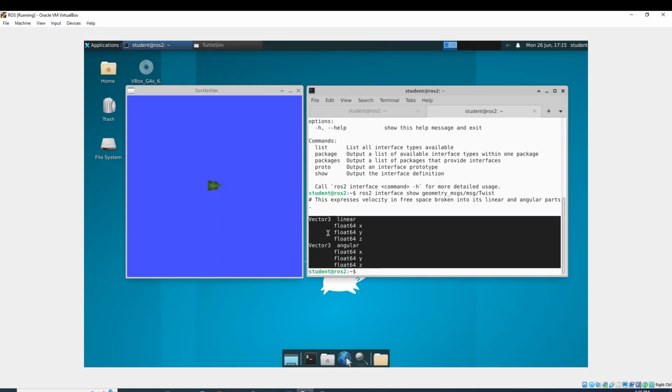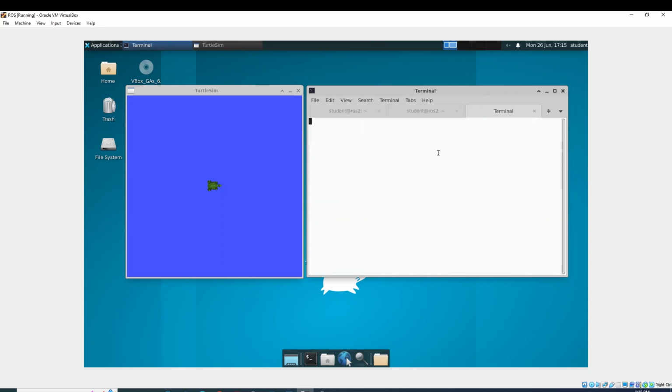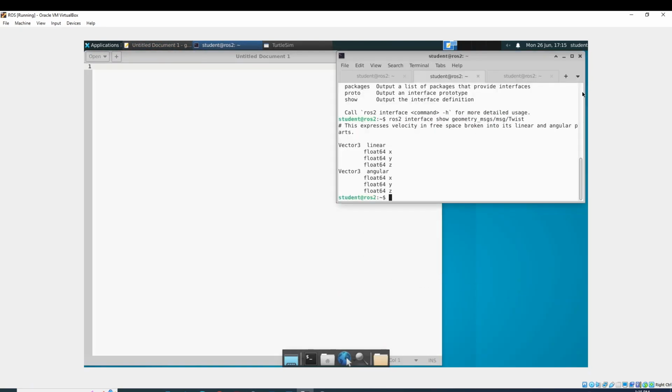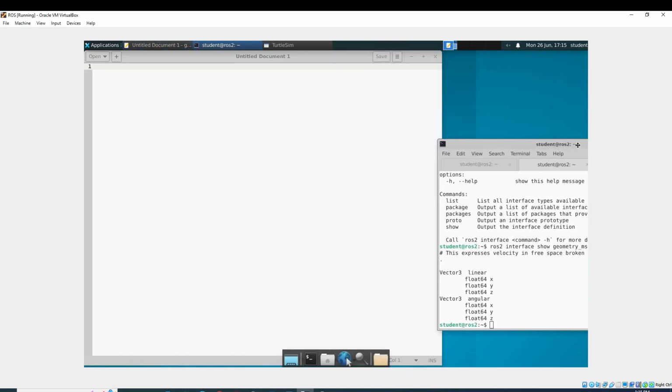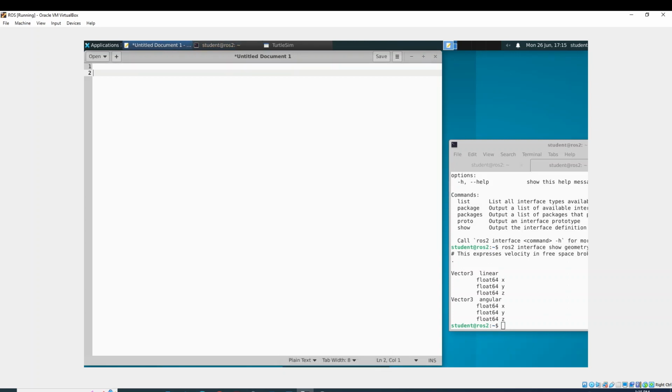Now, how you read this is any data that's all the way to the left will be a direct member variable of this type of object. What does that mean? Here, let me show you. So let's say I have a function. I'm going to use Python at the moment.